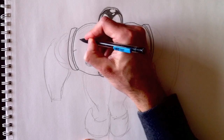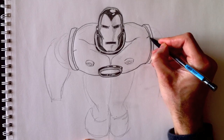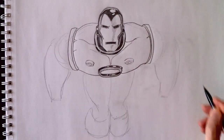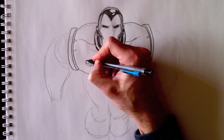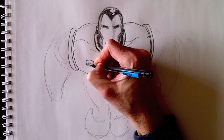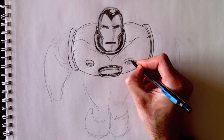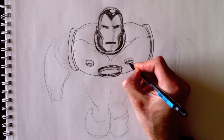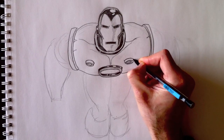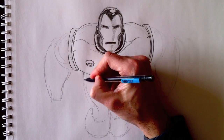If you are to watch the Iron Man movie coming out soon on May 3rd, you'll see that his armor is much more robotic, much more android in build as what it used to be all those years ago. Alors, si vous allez voir le nouveau film d'Iron Man qui sort en Amérique le 3 mai, vous verrez que son nouveau costume est très robotisé, très androïde comme design par rapport à l'époque.